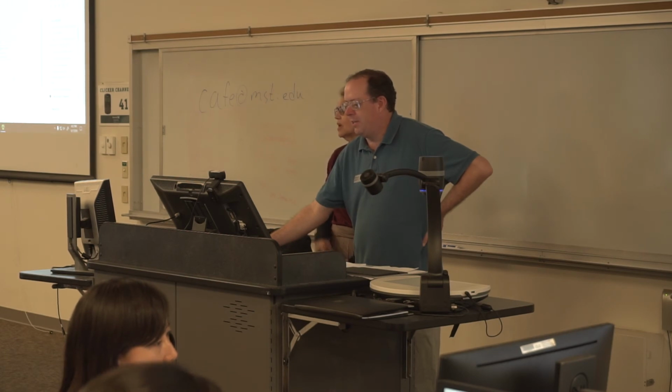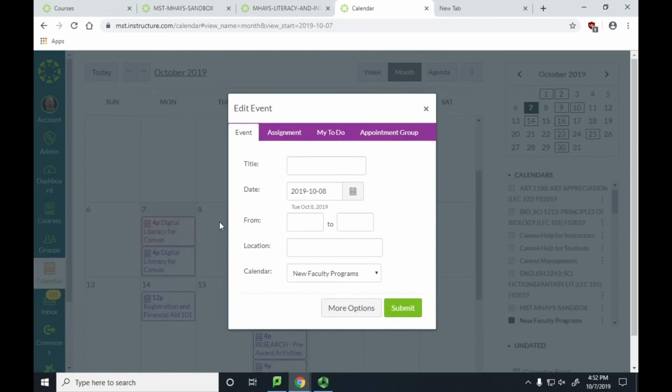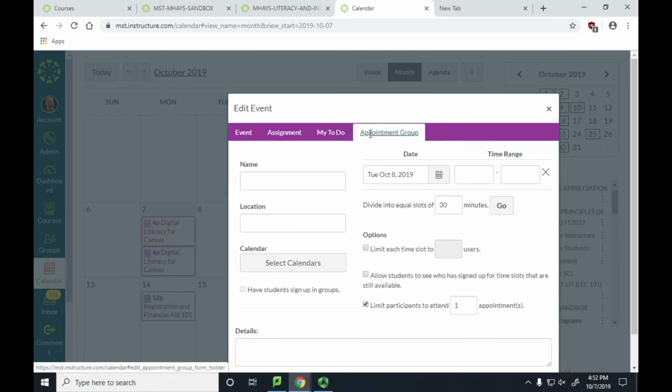And the independent drag and drop of events on the calendar is really nice. There are other things you can do with the calendar as well. You can add events that you may have. Maybe you have a symposium coming up that you want students to attend. You can put that on the calendar for your class. There's also a feature called appointment groups. If you want to schedule meetings with your students, this is one way you can do it. I know one professor who uses it to schedule time in one of the labs because the lab can only hold so many people, and there are too many students for all of them to be in the lab at the same time. So he uses this kind of tool to schedule when the students can show up in the labs.